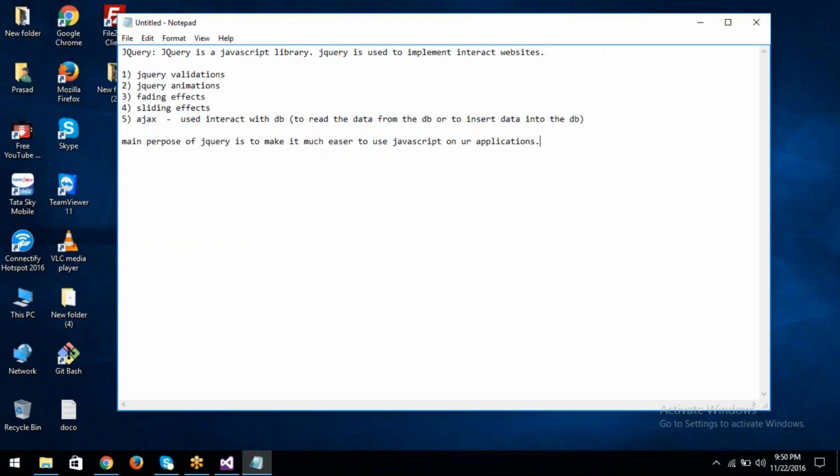The main important topic is the difference between JavaScript and jQuery.